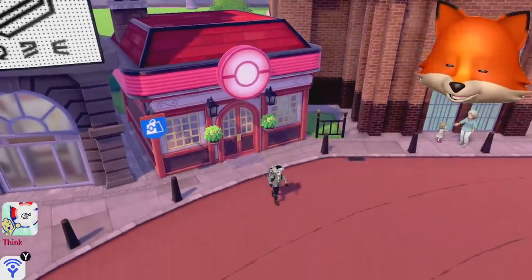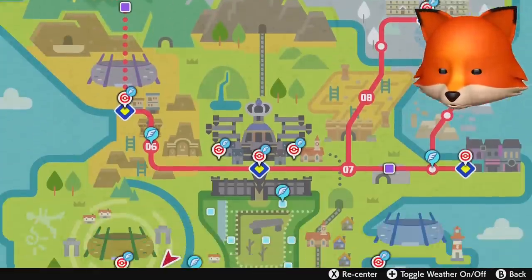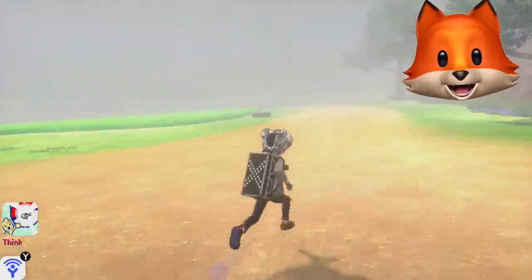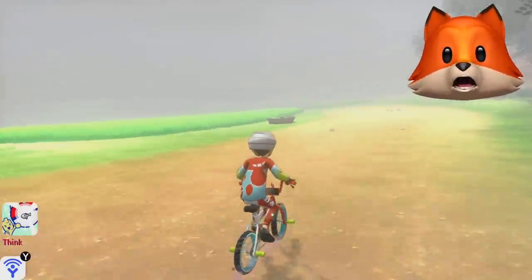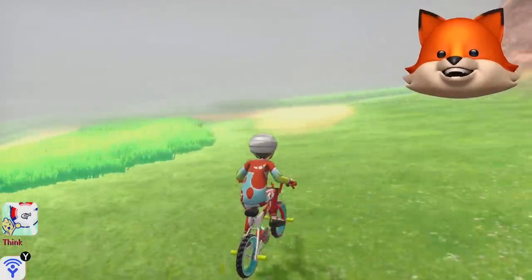All right, cool. So we've got that. Now, let's head to West Lake Axewell and see if we can find a Wooper. Otherwise, we can breed. That's why I have the Quagsire there. We can breed it. Oh, wait! I almost forgot! Something amazing happened! And it also happens to be the title of this video.